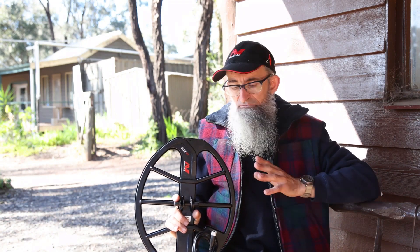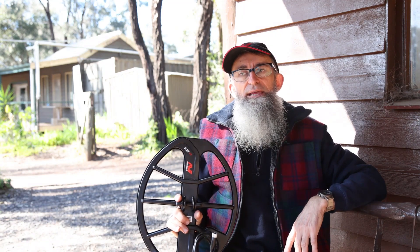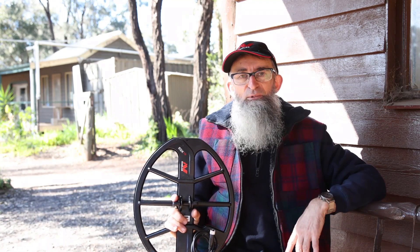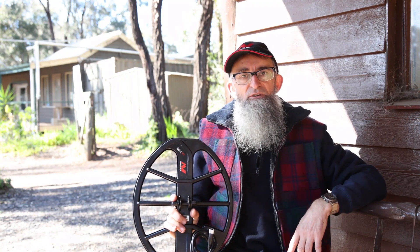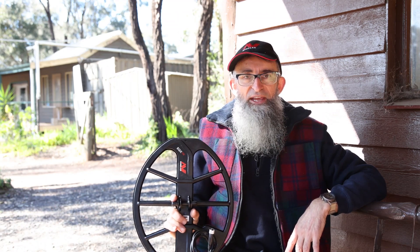On the deep soils, beautiful. What I did find though is that it is a little weighty. I know at the end of the day, after swinging it for a couple of hours, it was a little heavy. Easy fix for that was I just put the bungee cord on the Nox and I was able to carry on swinging the next day when we went to the beach.